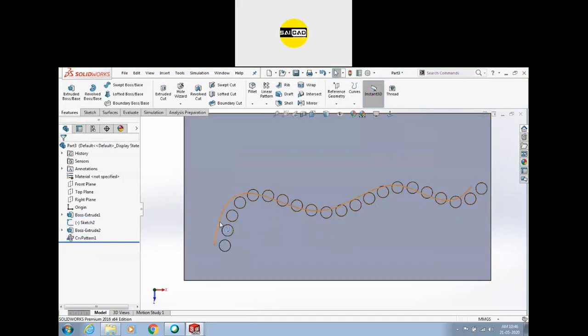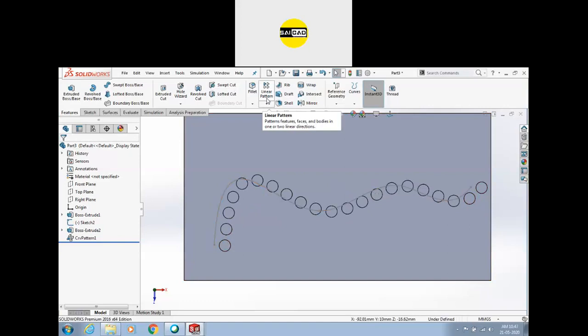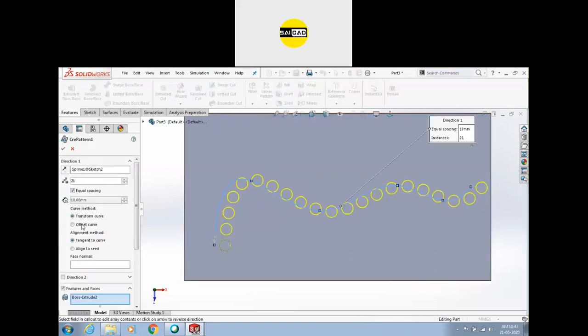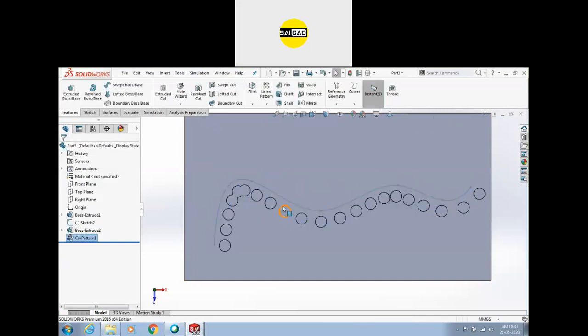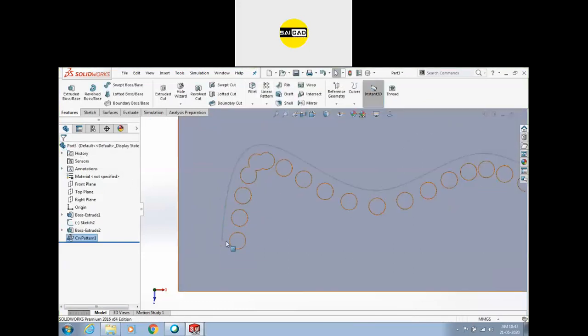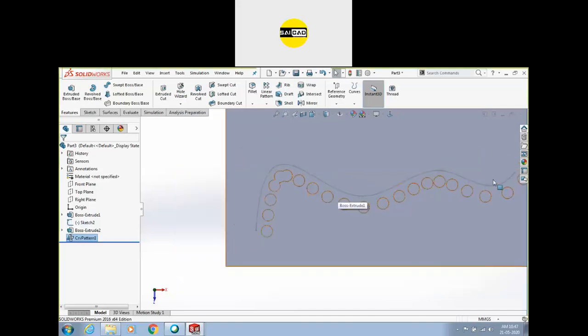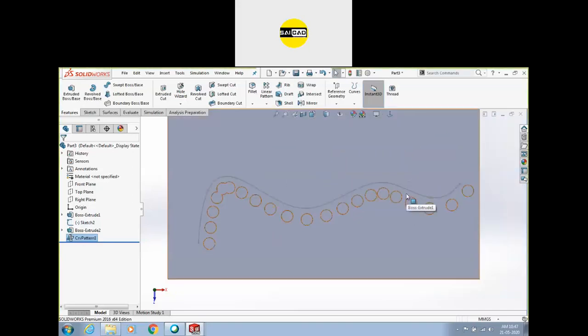The object is being created with this curve. Okay, if you change the curve and press Ctrl B, you will see the difference. And if you go to the offset curve, click OK. The object will remain at a similar distance from here, and everywhere you can see that distance will be common. Okay, basically it is the offset command, so the object will be created with some offset value from there.